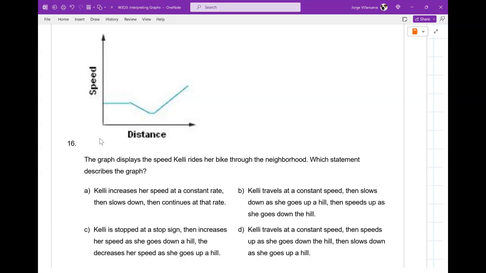B? I think it is B, right? Because constant speed, that makes sense. The flat line, right? So speed's not going faster or slower, it's just whatever it is. So it's constant speed. Then the speed goes down. So there's a slowdown. So they say, well, she starts to go uphill, right? And then they say, well, then she speeds up as she goes downhill. So yeah, as time goes on, her speed starts to increase. So maybe she's going downhill, right? So this one makes sense to me. It's going to be B.